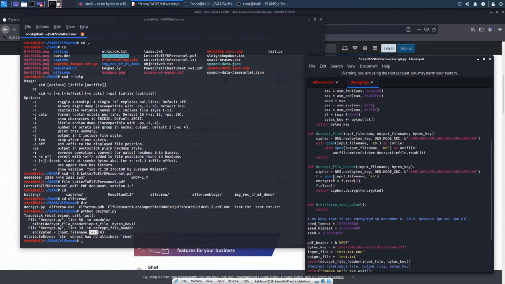So we actually tried to read nothing. We needed to open the file using the os.open, which we're doing now. So we're opening the file, and then we're reading the first 8 bytes, and then we're closing the file again. So this should work a lot better.